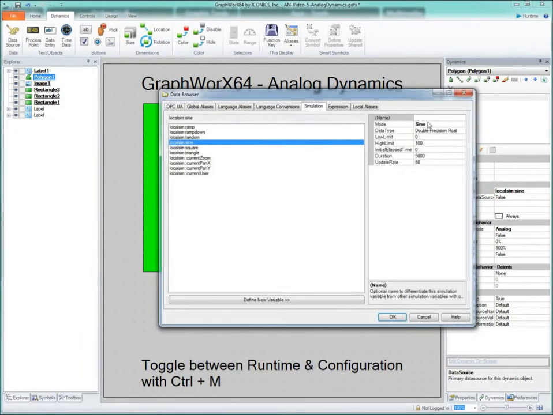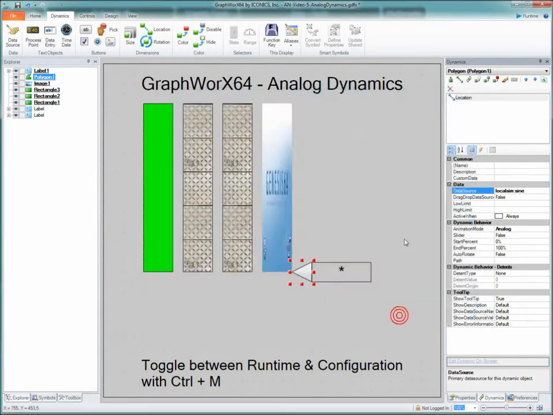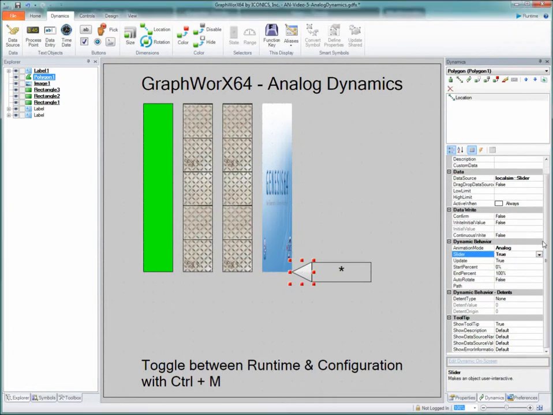In our case, we can change it to something called slider. So now we created an OPC tag with slider. Now, in order for this to be a slider, I need to say in the dynamic behavior that that object now is a slider. True.